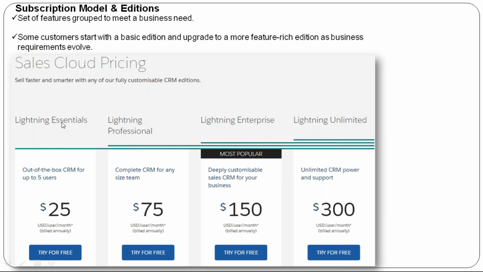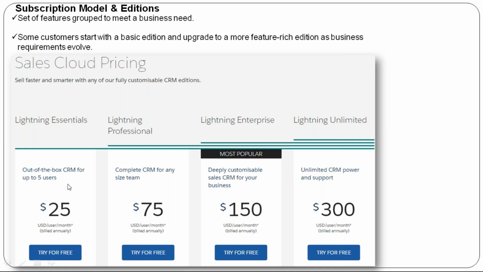It helps to manage the sales activities. So for this objective we have different types of editions. When you start with the first basic edition, suppose your business has a very small customer database, and very little scope for users to connect in the application, then we can start with the Essentials edition.